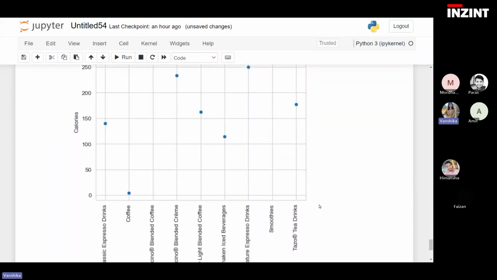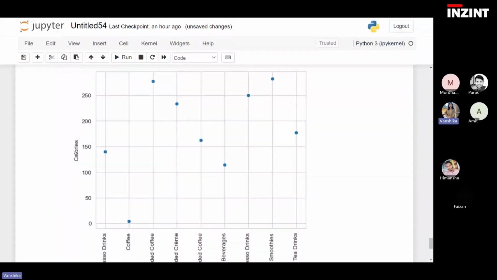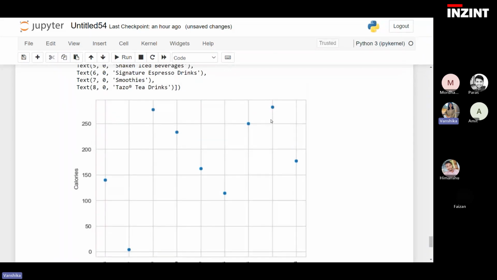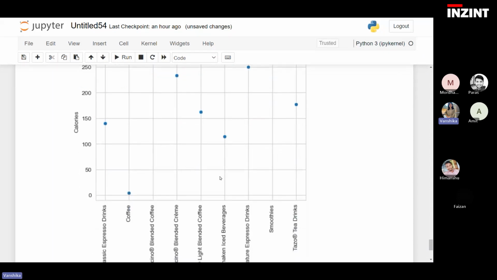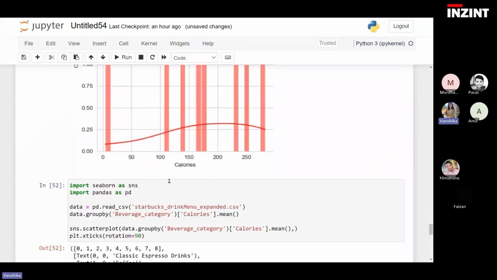And at least I'm able to see the categories here, the beverage category and the calories here. तो जो डेटा मेरे को represent करना था visually, that I'm able to see and I'm able to spot कि smoothies they have highest number of calories. ये इधर the data point for smoothies is present. ठीक है, but still prefer a bar plot when you guys are showing a relationship between categorical and numerical data. This one works well. This is fine, conveying the information that it should have. Okay, give me a thumbs up अगर समझ में आ रहा है what is wrong with this graph.